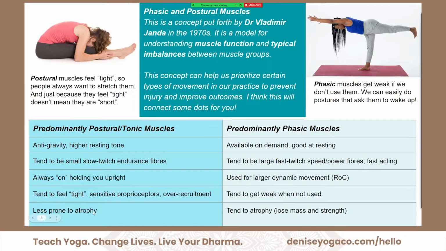So your endurance muscles, these postural muscles, don't tend to atrophy, so they don't really shrink down because they're just being used all the time, right? They're the ones holding you up. And like I say, maybe they're pulling you into poor positions. We're going to look at that. But they don't get a rest is what happens, and so they don't tend to shrink down. Whereas your phasic muscles will lose mass and they're going to lose strength if they're not being used. So we're going to look at both sides of the body and some of these patterns. But here's what happens, okay?